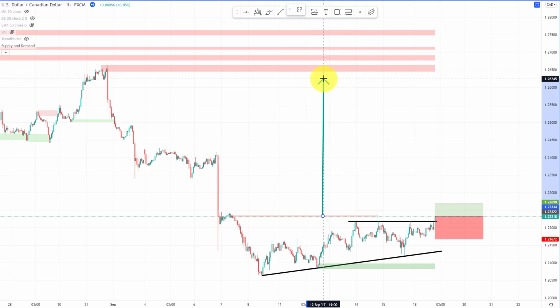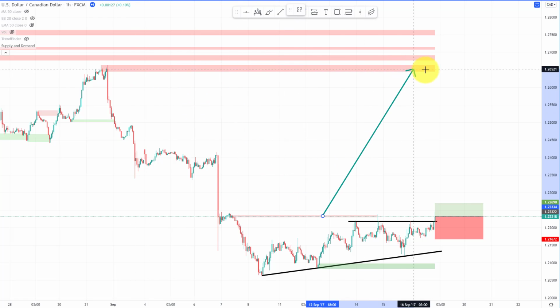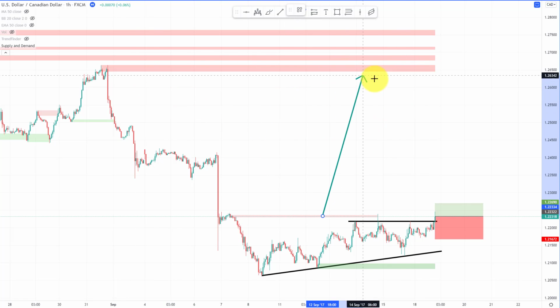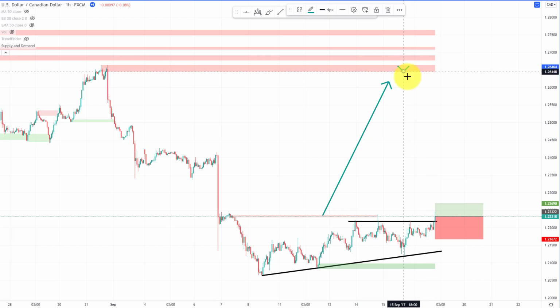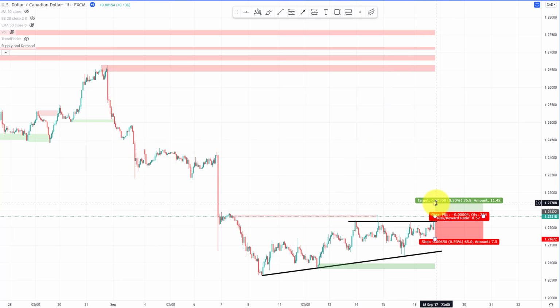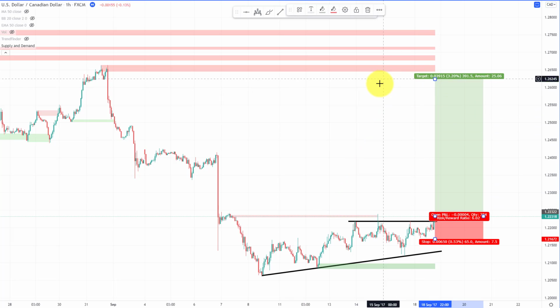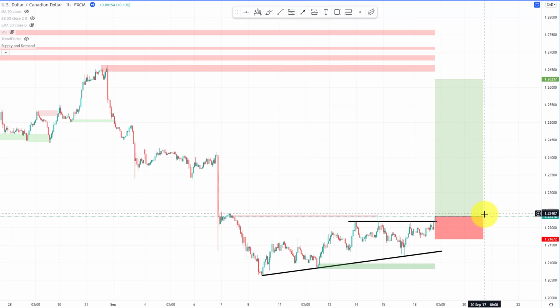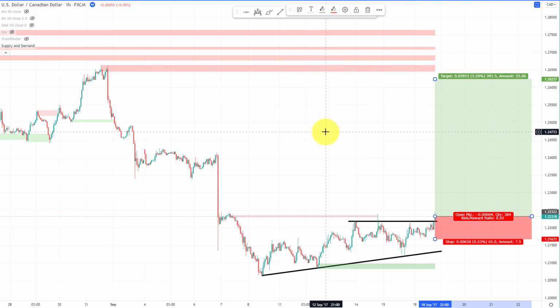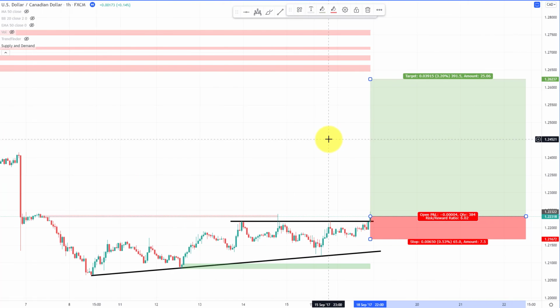So when we are in a long position, we definitely want to be out of the trade well before this area, because the moment it hits this area, there's a high likelihood that we will see either a reversal or just a very hard time for the price to break through it. So when you place your target, you could place it above or below this area. We would get very close to a 6-to-1 reward to risk ratio, which is really exceptional.